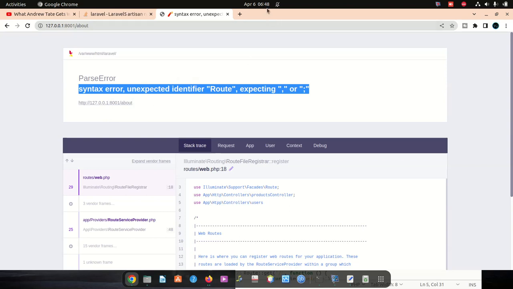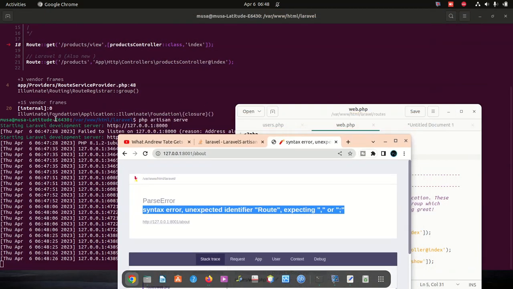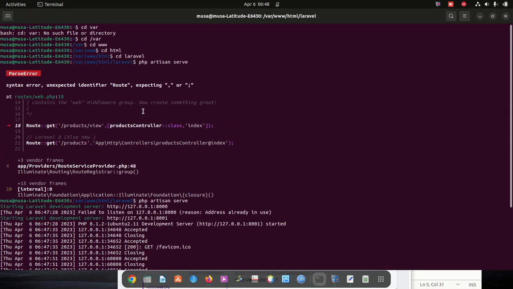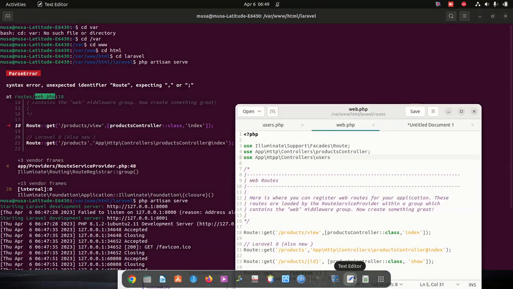For that reason I suggest you check page by page. As long as they give you the page, you can see this page, then you check on that page. Laravel's command is gonna give you the page, and you check line by line those new lines you put in. Maybe by mistake you put in something new which is not supposed to be there, so that's it. I'm gonna fix it again, then I'm done.